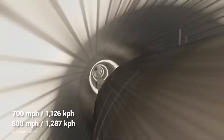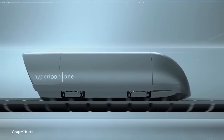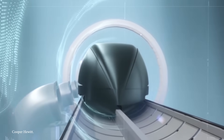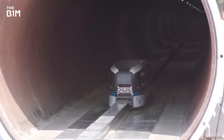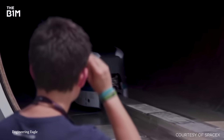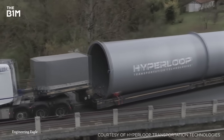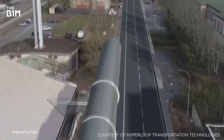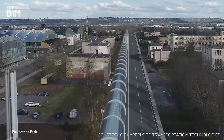Since the Hyperloop avoids the takeoff and landing an airplane needs to reach cruising altitude, it can shave additional time off journeys. Elon Musk has claimed to not only have invented the concept but promises to deliver one in coming years. Eventually, Hyperloop routes could feature tunnels through hills, mountains, and possibly even undersea routes — though the digging and infrastructure will be as expensive as it is time-consuming, so the jury's still out on whether Hyperloops will ever become a reality.